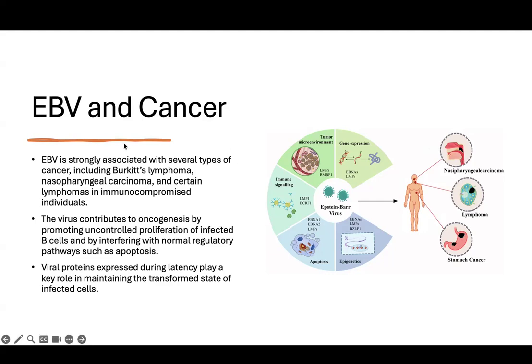And this is what you get for Burkitt's lymphoma. So it's a B cell malignancy. But again, EBV can also establish latency in epithelial cells, so you get to see nasopharyngeal carcinoma and other types of cancers coming up. And you see this quite a lot in immunocompromised individuals because you don't have your T cells controlling your EBV. So if you're immunocompromised and you have EBV, you need to be careful with cancers.